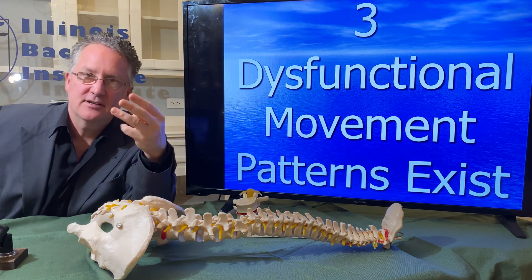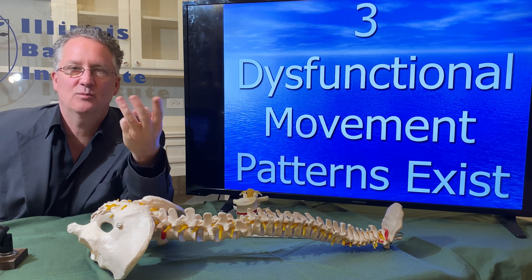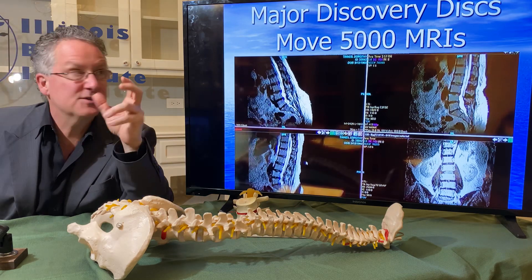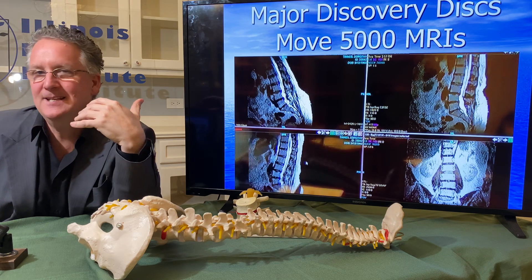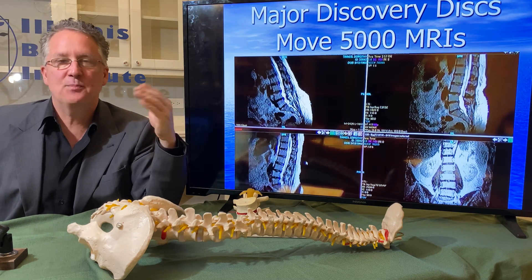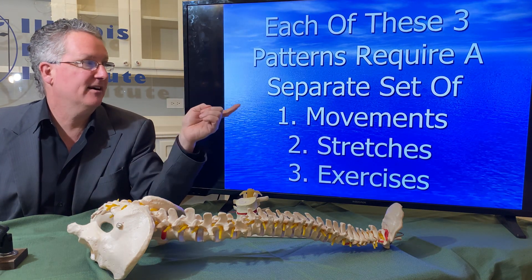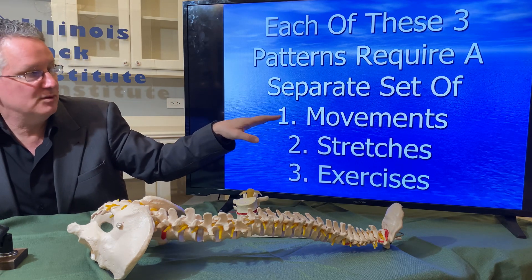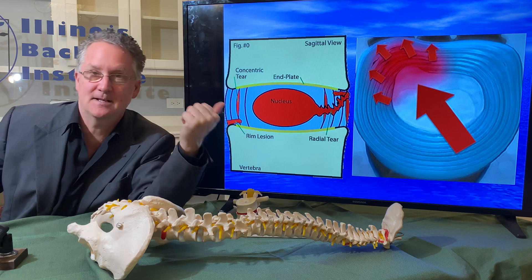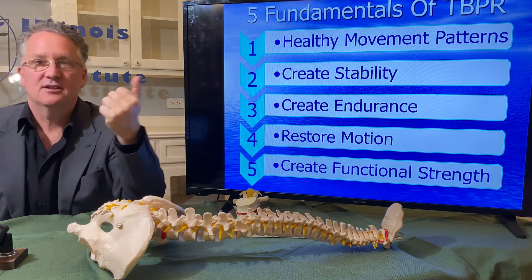The fourth thing we learned: there are three types of movement patterns. Physical therapy is typically one-size-fits-all — it's not. We discovered three movement patterns, each requiring very specific exercises. We did 5,000 MRIs — that's what we discovered. We only went down this path because of what happened to me personally. As we progressed, some patients weren't getting better as expected, and that's when we started doing all the MRIs. Each pattern needs a unique set of movements, stretches, and exercises. It has everything to do with how the disc is loaded, posture, and muscle imbalance.